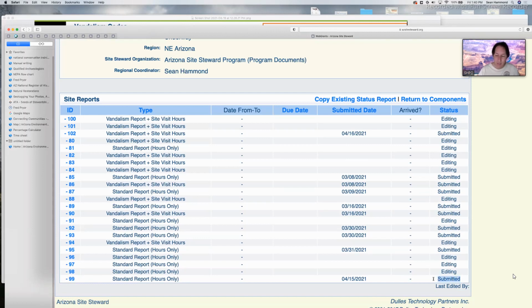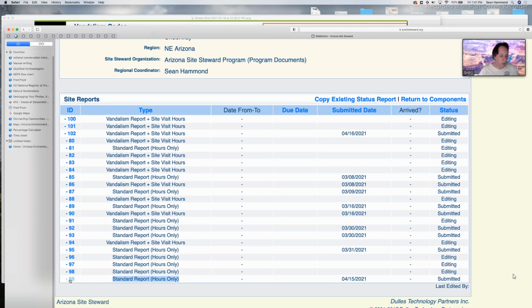Typically, the last report submitted shows up at the bottom. So before you create the vandalism report, you need to find out the last time somebody visited the site. Click on the ID number of the last report.